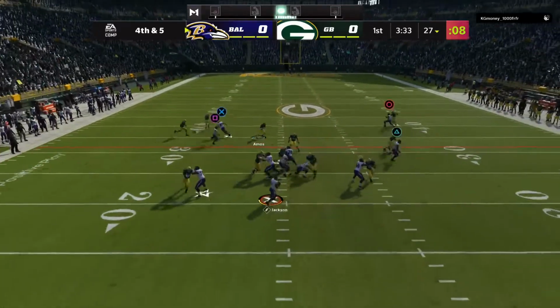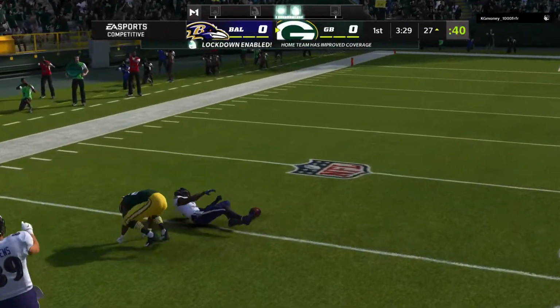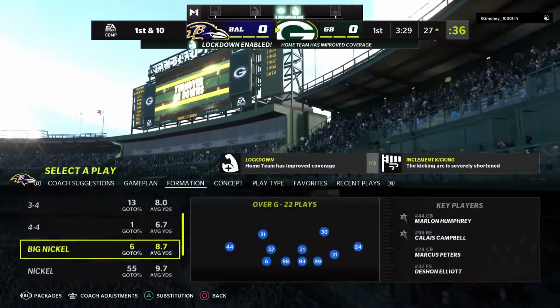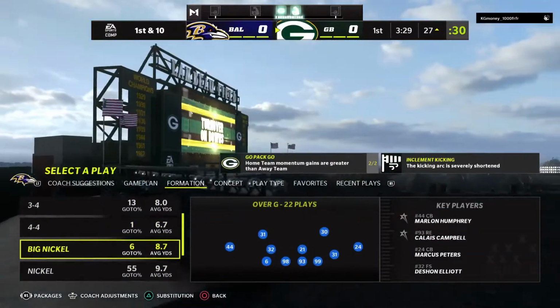They'll indeed go for it with Jackson. He's going deep for Brown. And it's incomplete. They cannot convert, and they turn it over. A surprising move here on the opening drive of the game. And the Packers are going to get the football back in excellent field position.